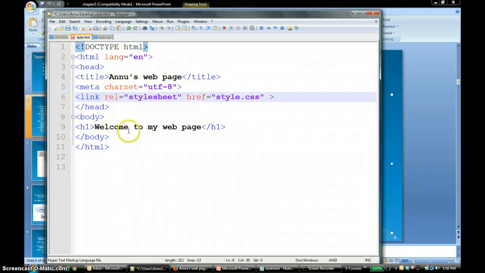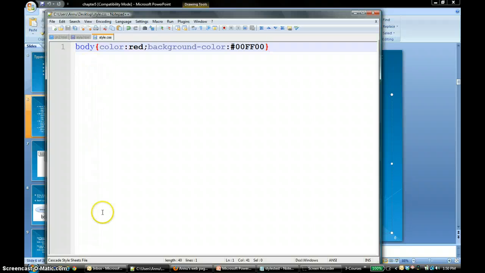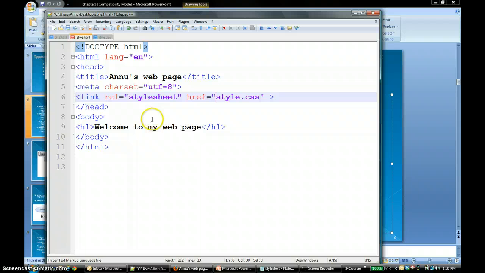So you are linking this file to a style sheet called style.css. You can have lots of information in your style, styling for all kinds of tags here. So it will get applied to your web page.